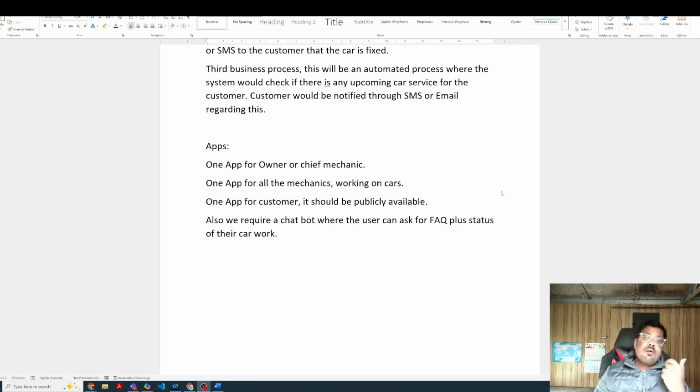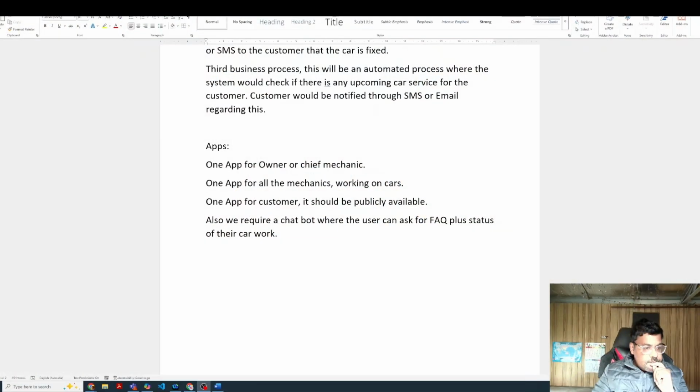They just go to the chatbot or the agent, ask the question, and it will be done. So that's what I am planning to do. This is what my plan is.